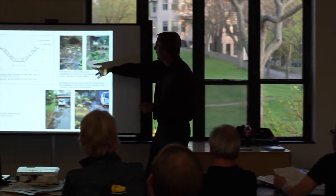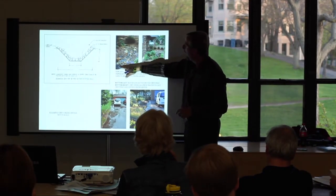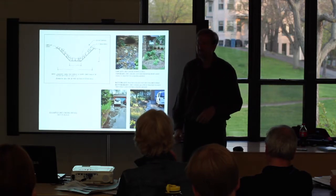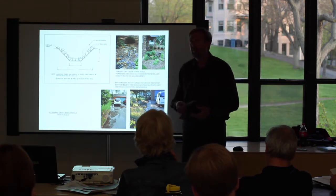The flowers? These are flowers. Oh, they are? Yep. These are flowers on the sides. This is the dry creek bed. It's black rock in between limestone pieces. You can mix and match rock. I tend to just stick to one, but you can mix and match.